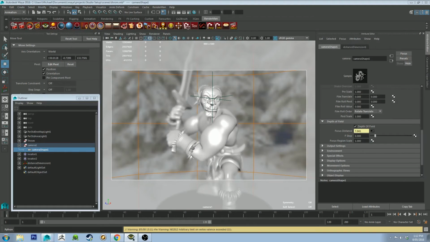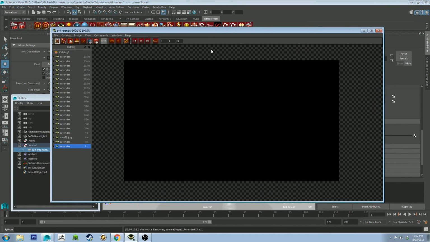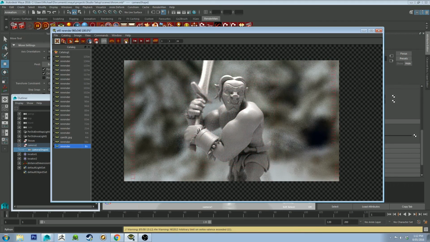Let's try two more steps. Next most standard is 11. Okay, so you can see at an f-stop of 11, more is coming into focus. Basically, his entire head's in focus, and the sword in the background is starting to sharpen up. And let's have a look at the last f-stop, which is 16.